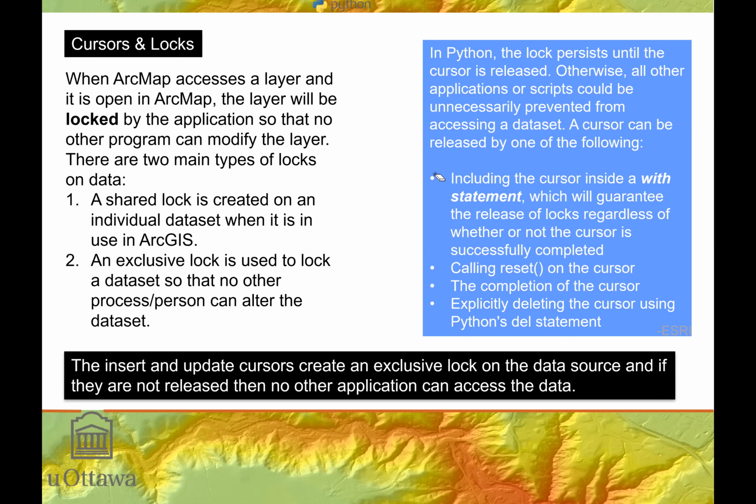at the same time as you are creating a cursor in Python on a particular layer, if that layer is also open in ArcGIS Pro, it may not be able to do anything with it, particularly with update and insert cursors. And that's because of something called file locks. When an ArcGIS file is visible in ArcGIS and ArcGIS is open, then it locks that file for changes. And that's called a schema lock. So you can't actually modify it until you close ArcGIS Pro.